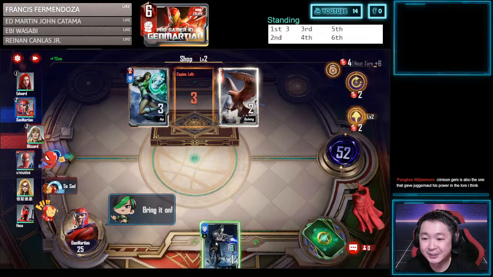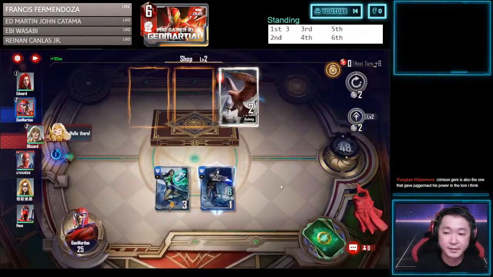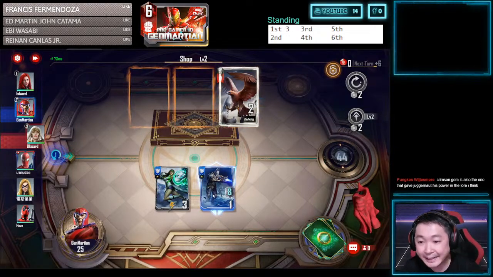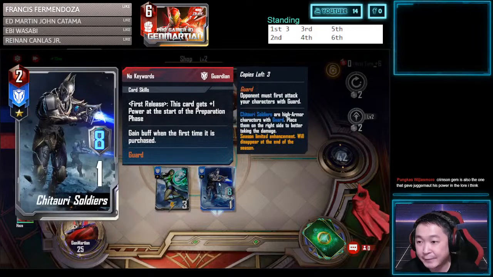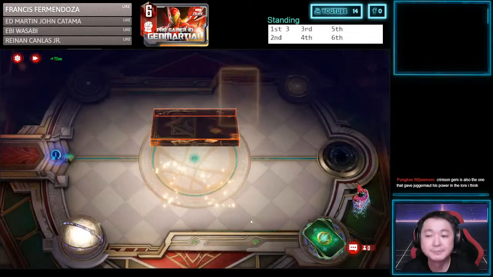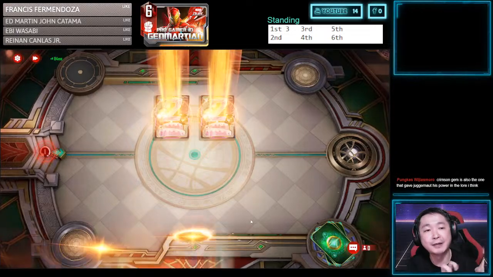Okay, we got Chitauri and Asp. Ravage. So as Guardian, if you haven't seen it yet, Chitauri has an ability right now, gets a +1 power every round. It's the seasonal abilities.